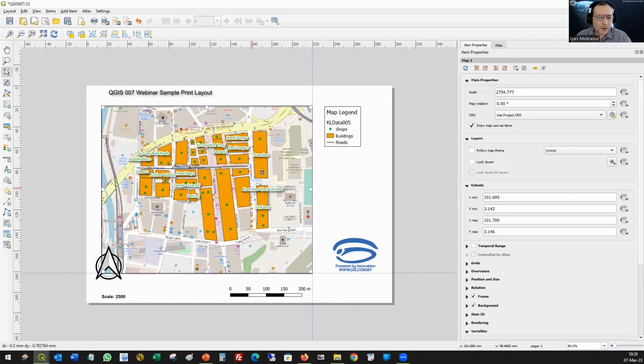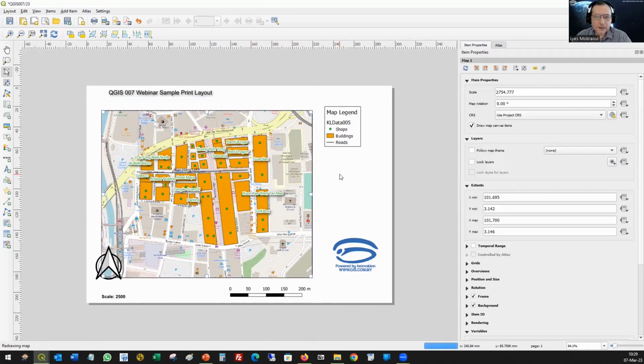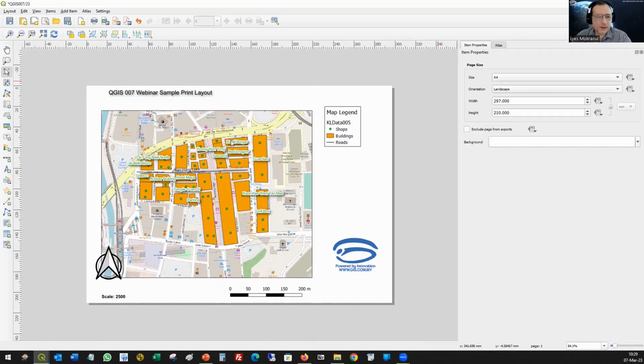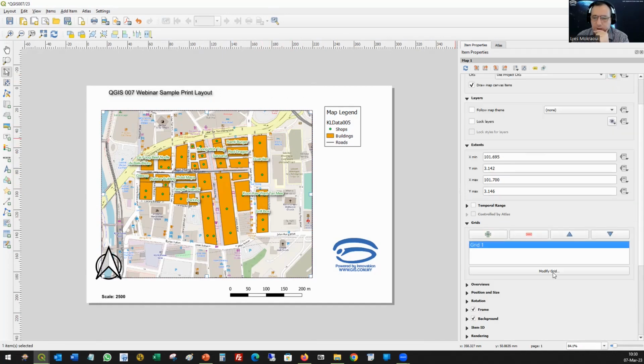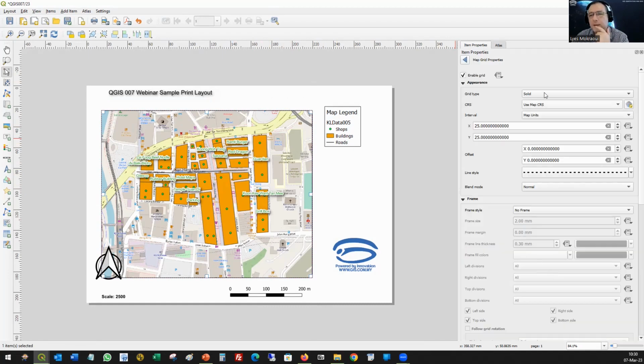Why is it not showing the grid? That is weird. I go back to the properties here. I click on grid 1, modify grid, solid. This one has to be centimeters, for example.